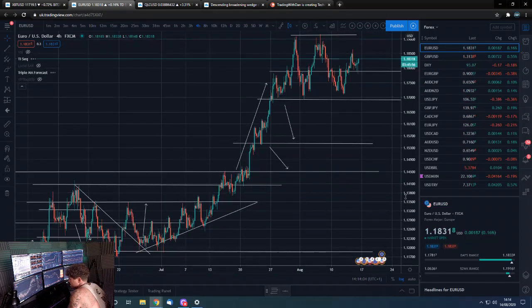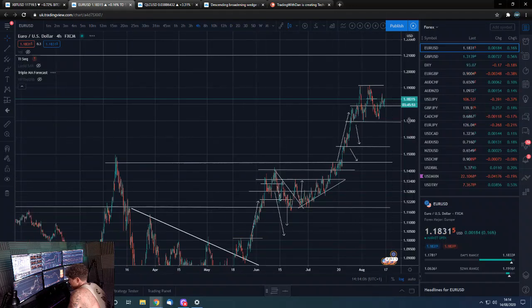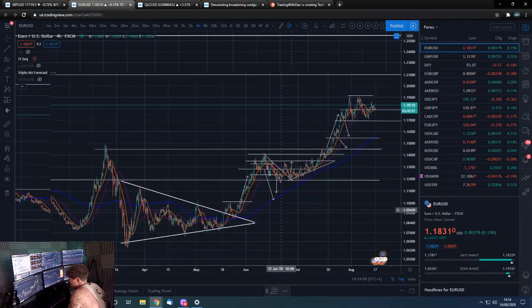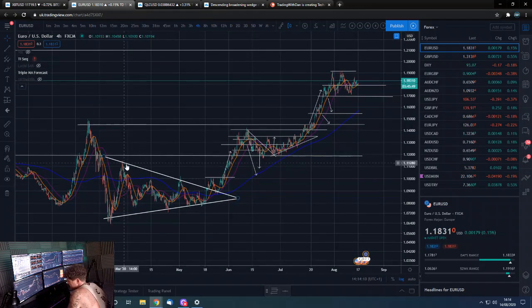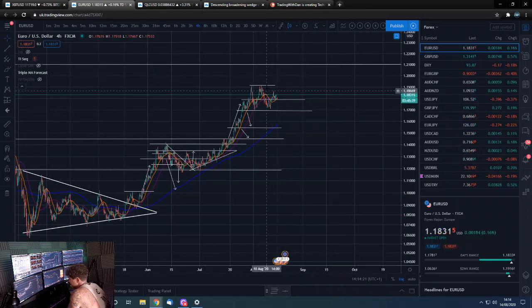So right, my point was, I was looking at that thinking that's not the wedge. So this was my point. We had our wedge, we had our breakout to the upside, and then we spent quite a bit of time consolidating this area before then making the next move back up. And if we spend some time consolidating in this area, in this range, then that's perfectly normal for price action. At that point, we may then either drop out of the range, or we may break up and continue on like we did the last time we broke out of the range.